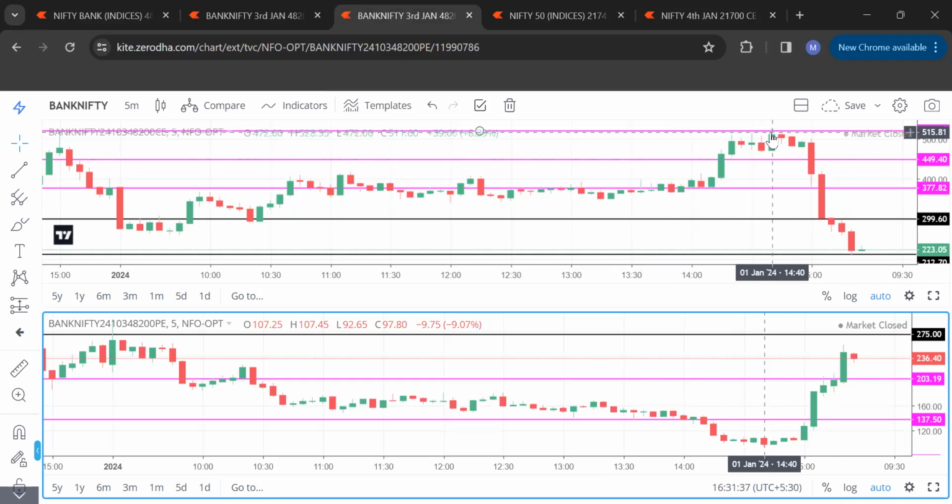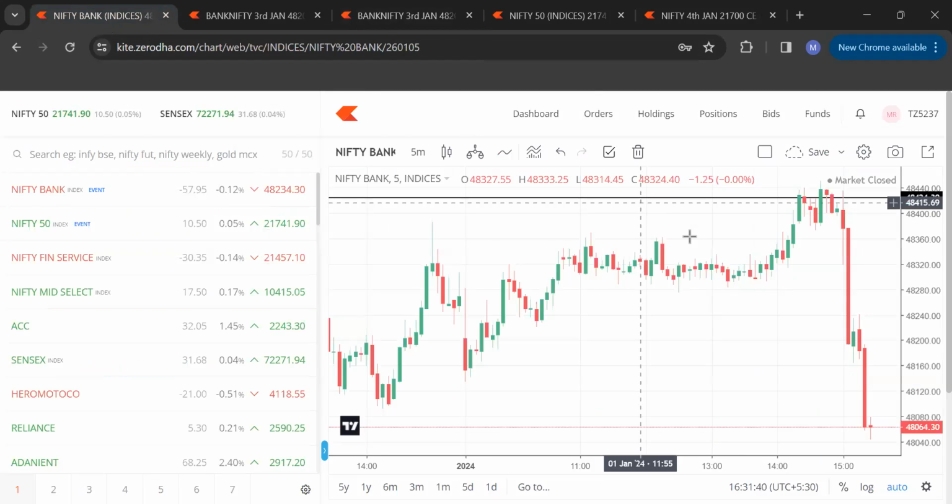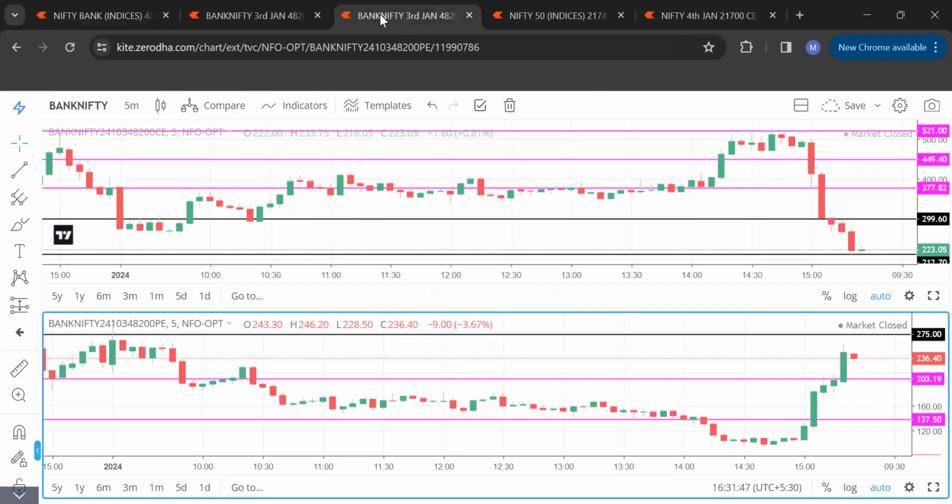And then see a sharp move downward. Now a sharp move, could you have predicted it? Yes, because above 0.75 the market did not sustain. So probably that could go down, and see while coming down, the premium of the 48,200 call precisely touched the lower line. See this 21270. See the low 207 precisely.